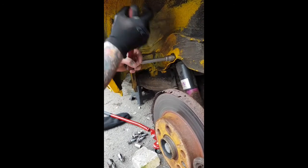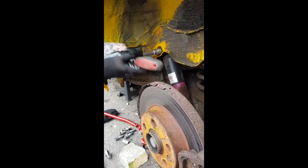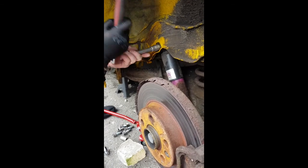Just looking and finding myself another job. The shield around the disc is perished, so I'm going to have to replace that before too long.